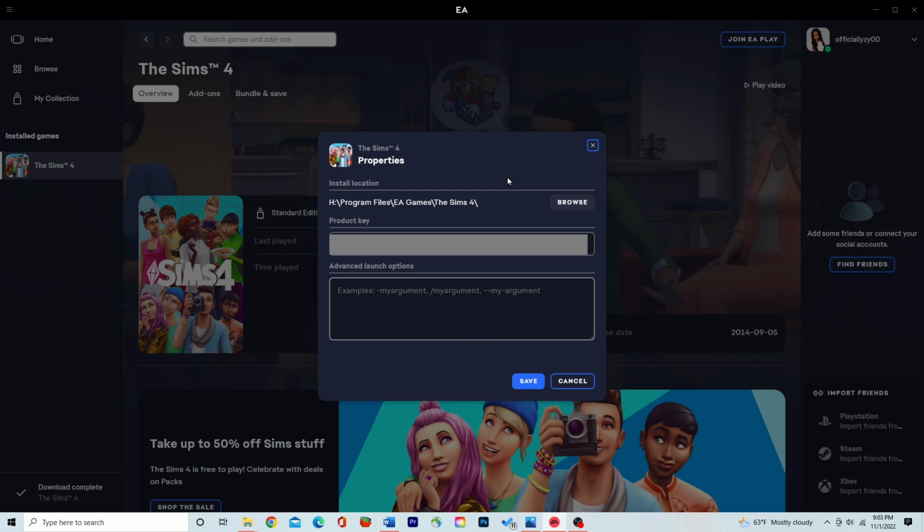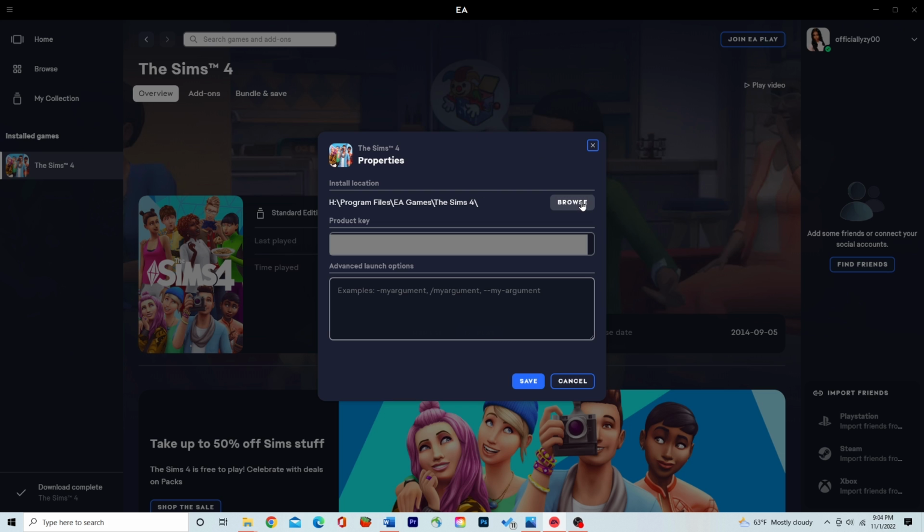You may get an option asking you to go ahead and download the Sims 4 if it's not already downloaded onto your computer, and you may get another error saying that you don't have enough disk space. So you have one or two options.